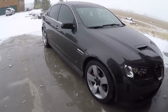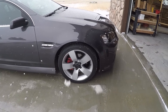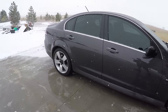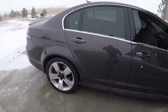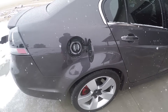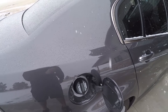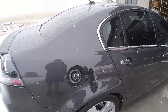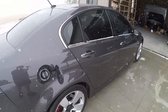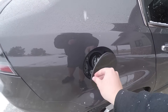On the GT cars, you do get two-piston front calipers and nice big brakes. I think the stopping power is adequate — it stops really good. Your fuel cap and door is on this side. Make sure you tighten this three clicks — I didn't do that and I had a check engine light come on, so definitely tighten it three clicks. The door is on the passenger side; it takes a little getting used to but works just fine.